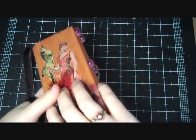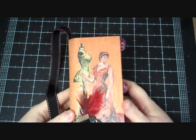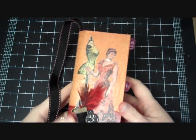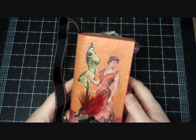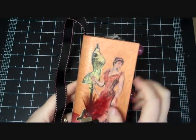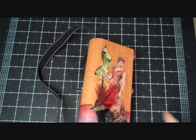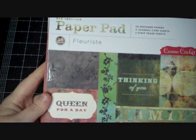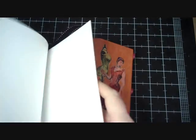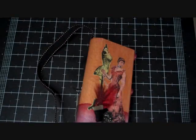And on the back, I have one of the corset ladies that I put down with some gel medium with one of the dress forms. And all the paper I used is from Cosmo Cricket's Floriste paper pack. It's an older paper pack. It's got really kind of grungy papers in it. Really pretty though.